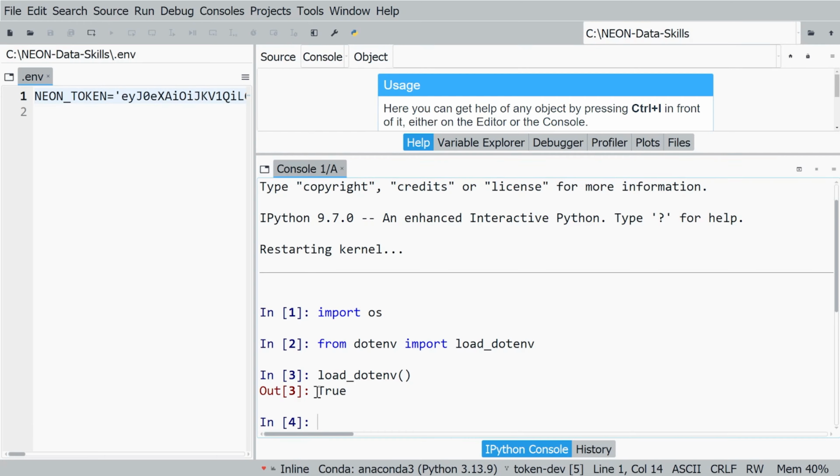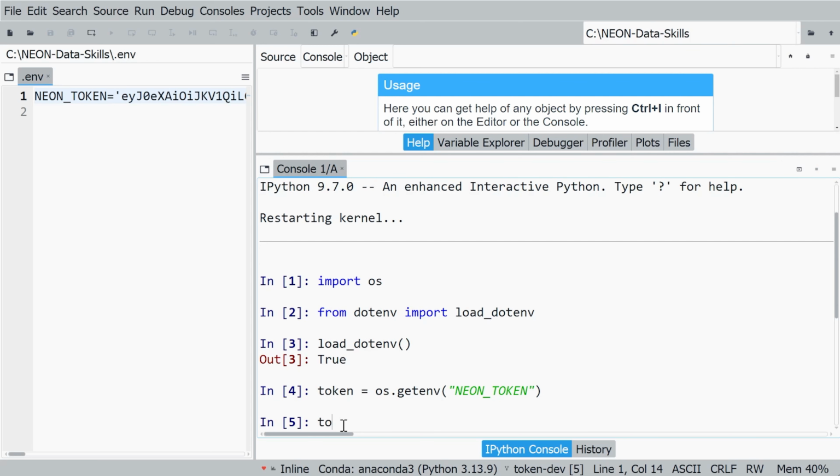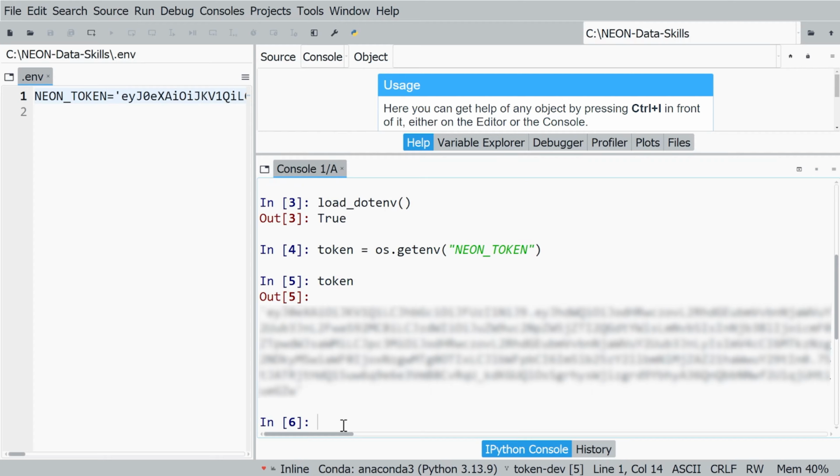If it's successfully located, you should see the output True. You can then read in your token using os.getenv("NEON_TOKEN"), and then ensure that it's been read in properly by printing it out. You can use this token in your neonUtilities functions or in any scripts that interact with the Neon API.